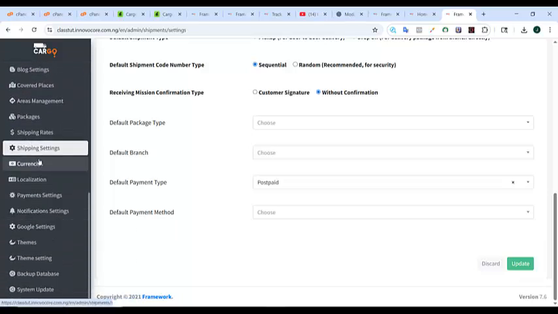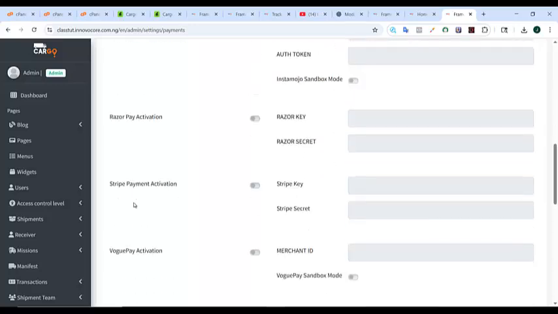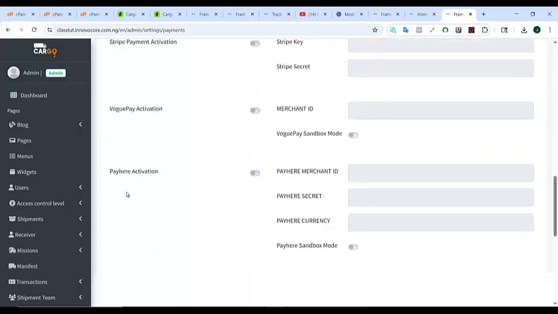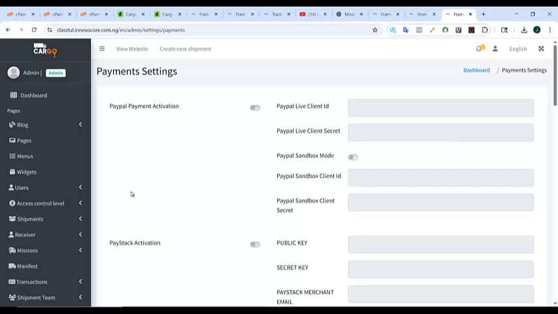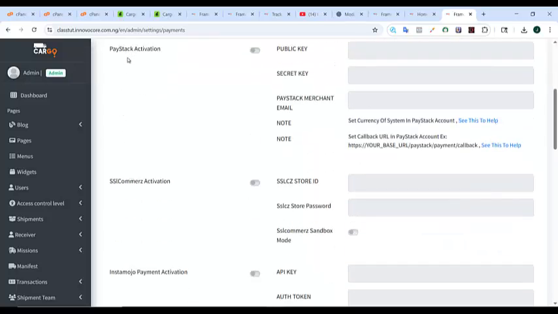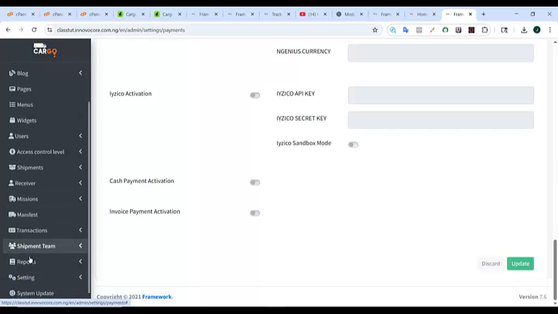So going down, you get to see the payment settings here. So the good part of it is that this script accepts PayPal payments, Paystack activation, like the payment method that you think it's not going to work in Nigeria or in any other country you are in. It is here and it's going to work for you. Paystack works pretty good here in this country, and it's going to be very, very helpful for you if you are thinking of creating something like this for your business or for your company.